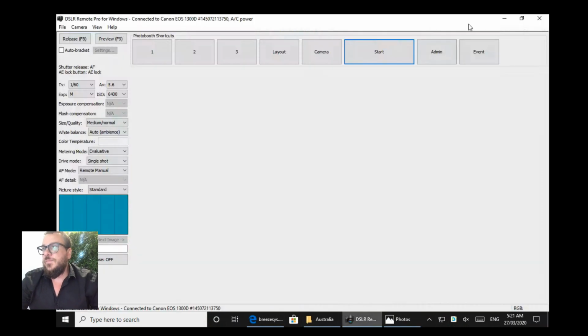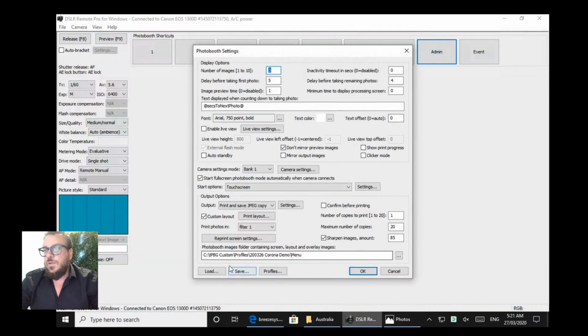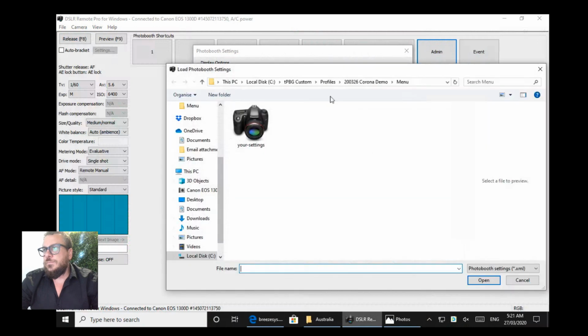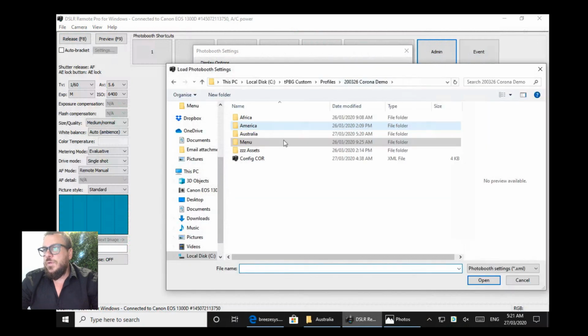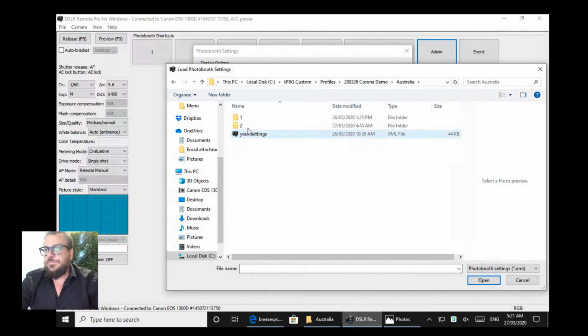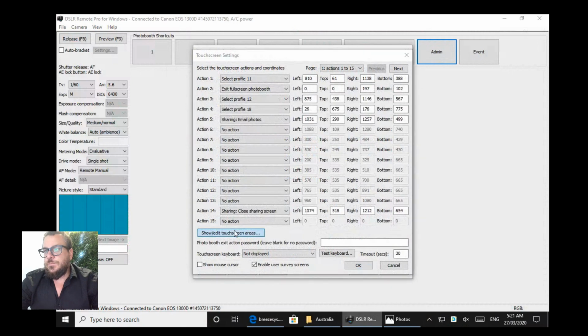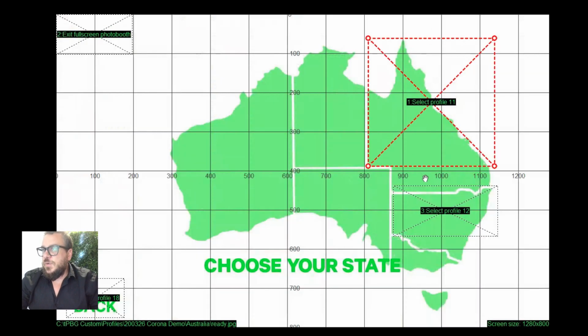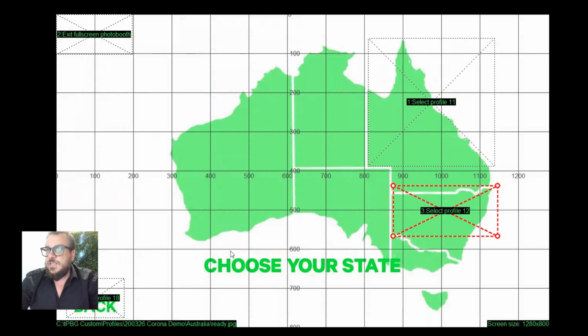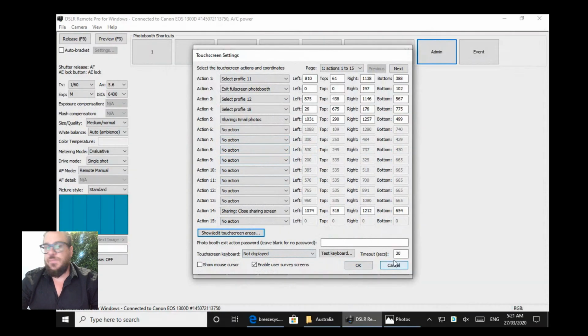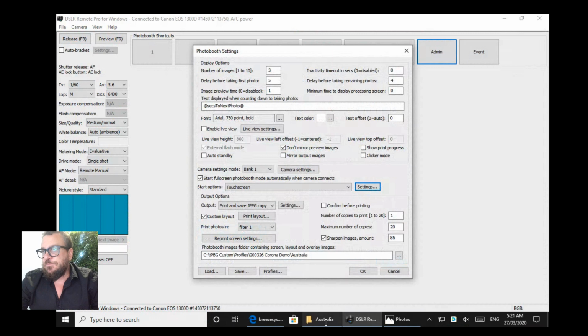Just to show you what I mean, if we jump in and go into Australia here. When I'm doing the hotspots for Australia, I just need a reference point. You don't see this image in the final interface, it just makes it easier to do the hotspots, because you can't view the video when you're doing it this way. So that's a little tip, I suppose, if you're using videos.